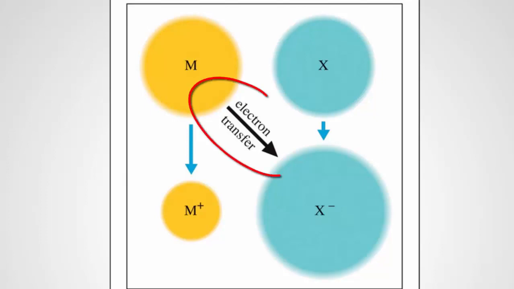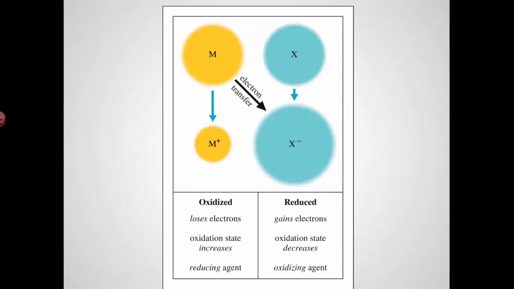It's really just electron transfer. M, in this case a metal, gives up an electron or two to X, which is any non-metal, for example. So M becomes more positive when it gives up its electron. X becomes more negative. M's oxidation number increases. Its oxidation state increases. X's decreases. M causes X's reduction, so it's the reducing agent. And X causes M to be oxidized, so it's the oxidizing agent. It sounds complex. It's really not once you get used to it.